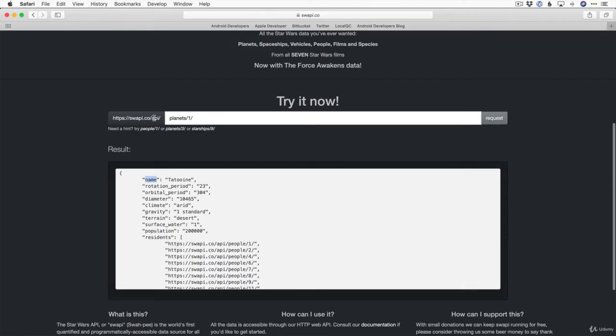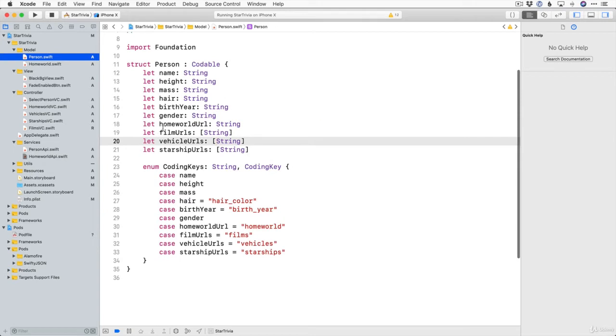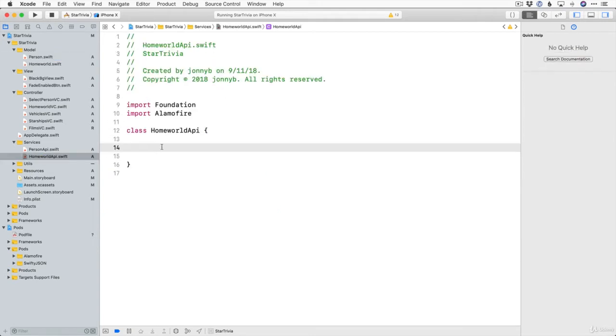So we have our base URL plus planets and then the specific planet. That's all given to us already, though, in our person structure. We have the Homeworld URL. So all we need to do is create a function that accepts a URL, has a completion handler, does the Alamofire request, and then decodes the JSON.